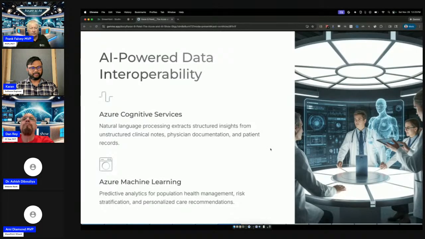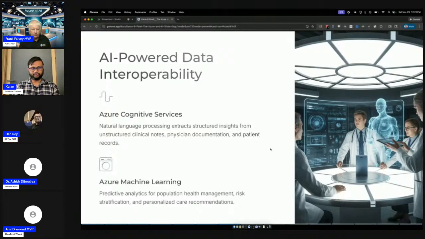So the first thing is you want to extract all the individual healthcare information about the patient and put it in a useful database or useful location, on top of which you can run machine learning. That's where Azure Cognitive Services would be helpful.